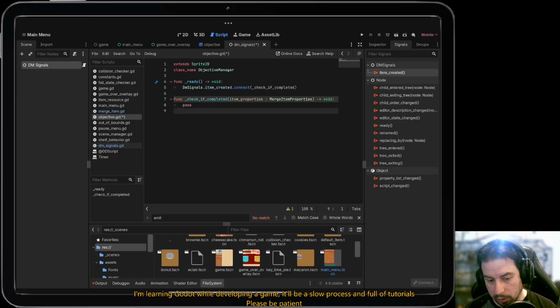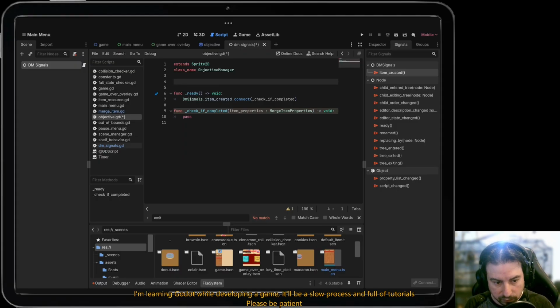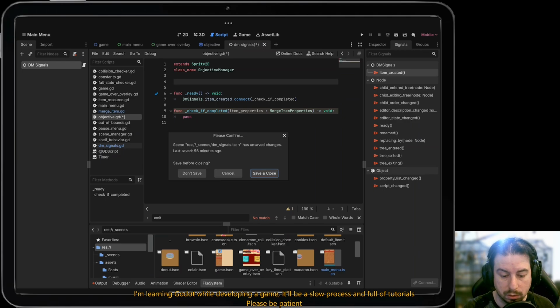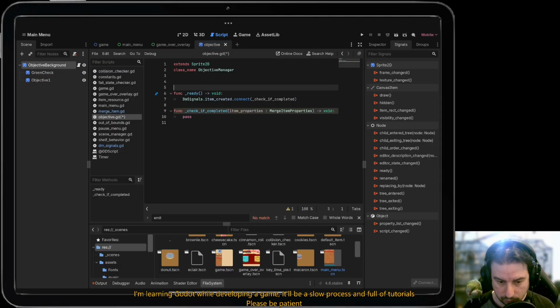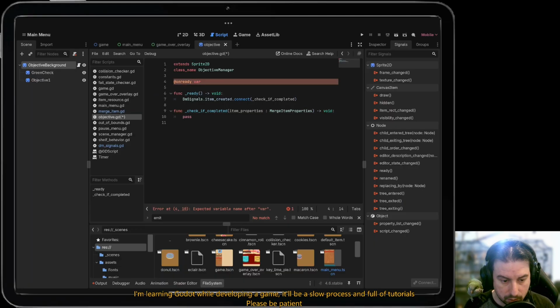Okay, so now what I will need here, I'm in objective. Objective has the green check, has the objective one. So let's go get the ready bar, green check.